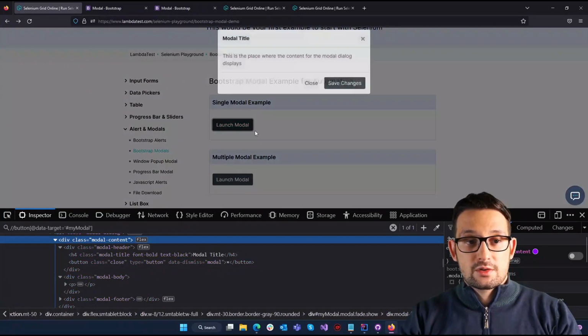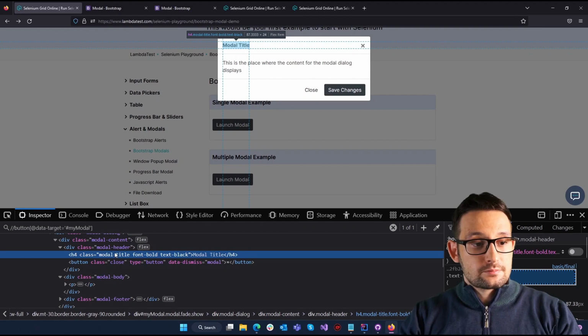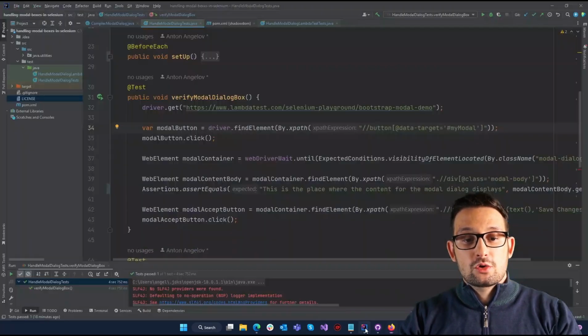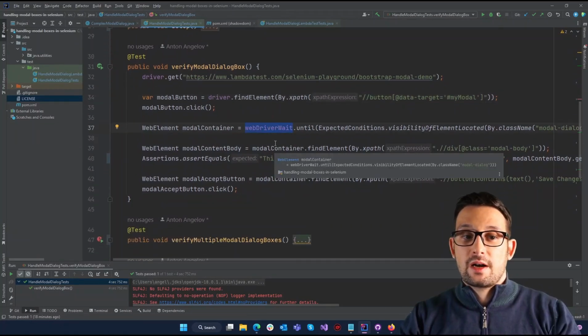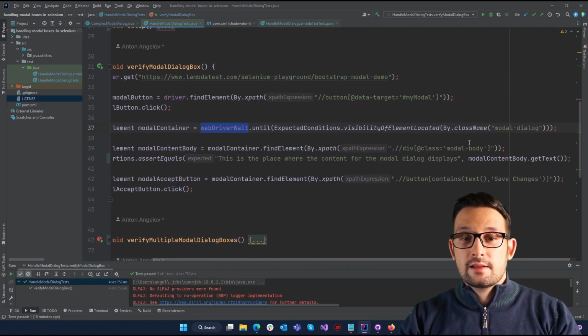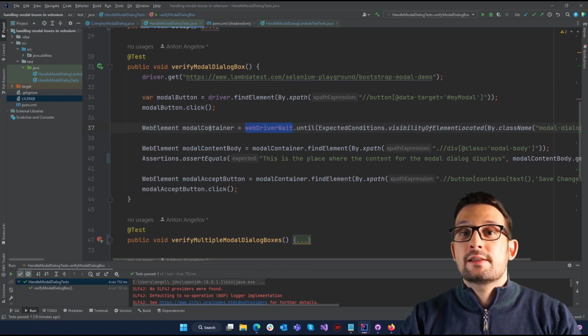This is this button here, so we click it, and then we wait here for the modal to show up. In order to wait for it, I'm using the instance that we already initialized for the WebDriver wait, and we wait for visibility of the element located by the class name modal-dialog. And I named this web element modalContainer.